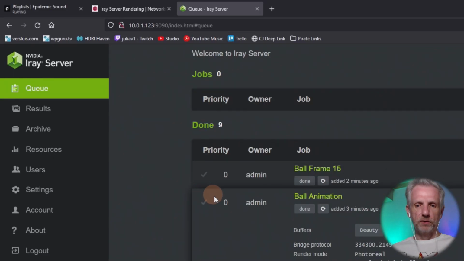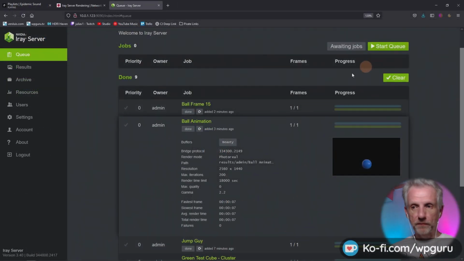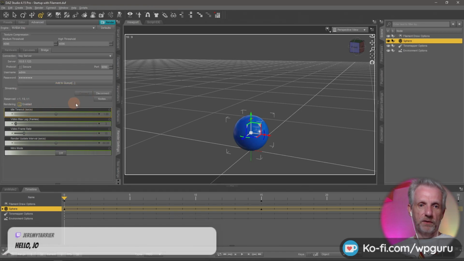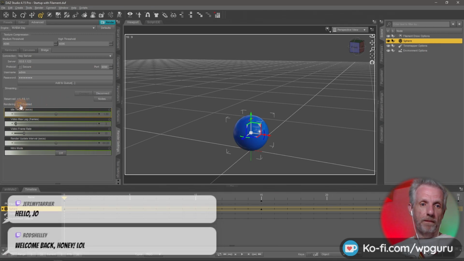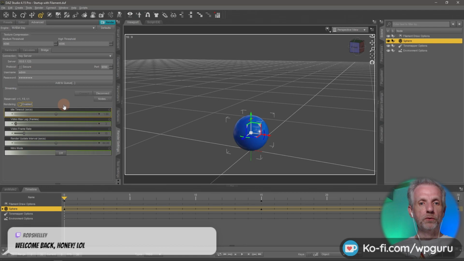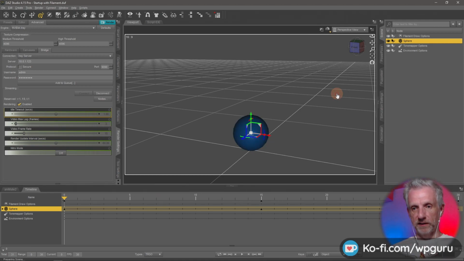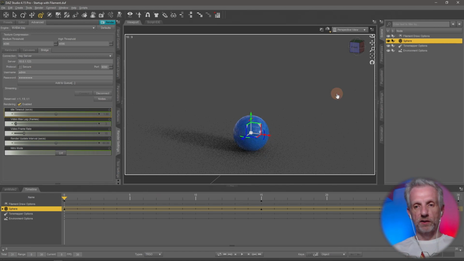So perhaps it has something to do with the queue that needs to be stopped. Let's work this out. And maybe I need to disconnect. And let's reconnect. There we go, perfect. So that works now. So I can enable this now. And that means everything that's available hardware on Iray Server will be used to render my viewport. So if I switch this over to Iray now, my local GPUs aren't going to render this. Everything that's in Iray Server is going to render that.